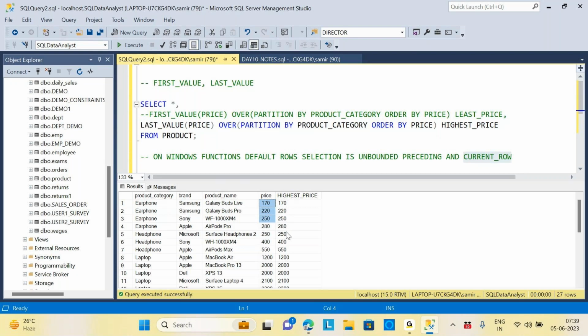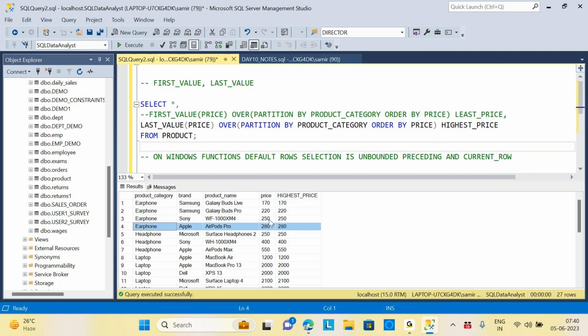But that is not our scenario, right? When I'm using last value, instead of checking up to the row I'm on, it should check overall everything as a group for the earphone category, and from there it should give me the highest price.